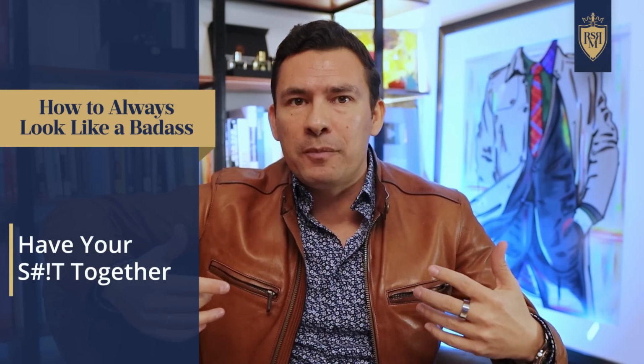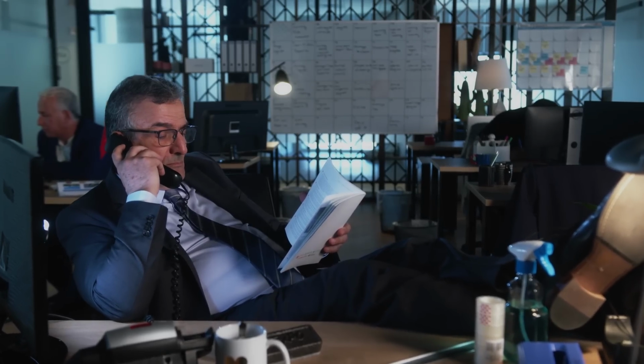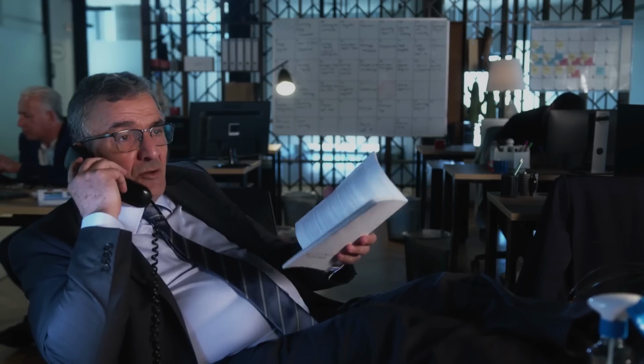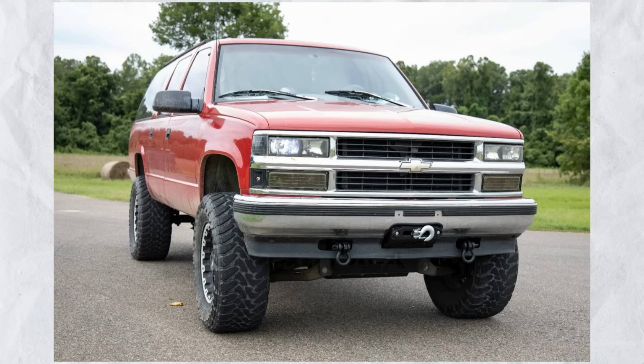The next tip to not only looking like a badass, but being a badass is to have your stuff together. And this applies to so many things in life, whether it be your finances, whether it be mentally, whether it just simply be your clothing. But let's take your vehicle. I know for me, I've got a tow strap because I've got a 4-wheel drive. I've got a truck that can pull people out, and I've done it before. I've got a first aid kit. We have a blanket. You've got water in there. You've got these little things, which it seems a lot of people skip over. But you want to be prepared. You want to be that guy that can step in, especially when it comes to people you care about, and take care of them.